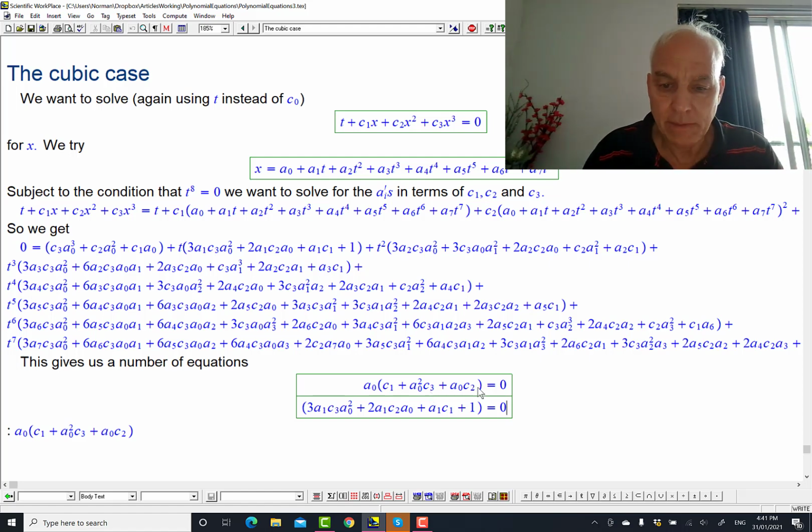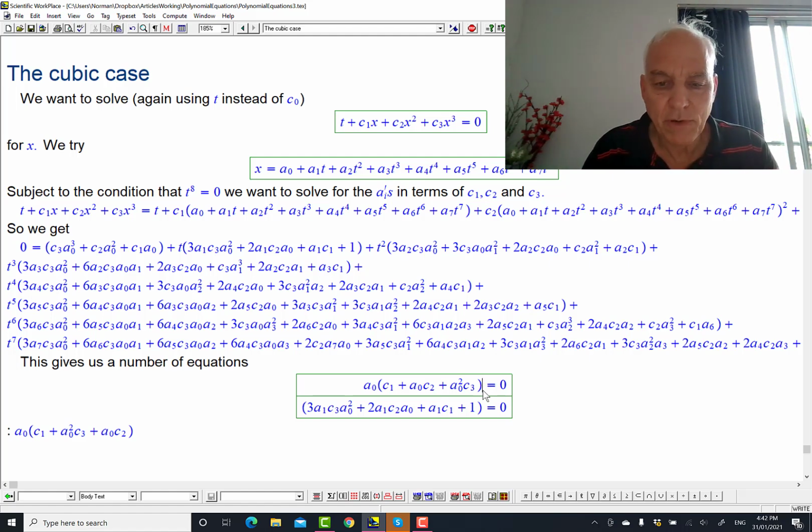It's written a bit funny. Let me just write it a little bit more smoothly. Put the linear term there. It's c1 plus a0 c2 plus a0 squared c3. So it's a quadratic equation with constant terms c1, and then c2, and then c3. So do we know how to solve quadratic equations? Well, yes, we do, because we've just done that.